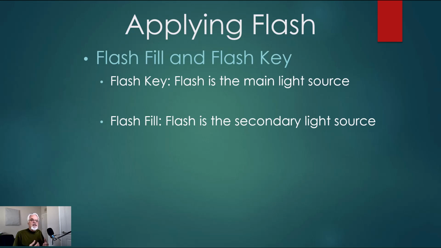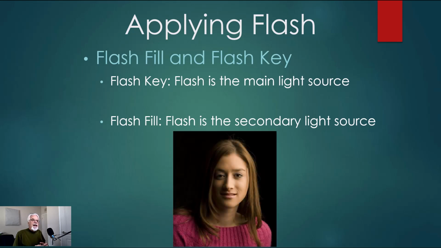So if you're in a studio, for example, and you want to do a portrait and you're going to use a flash to do it, that would be your primary light that comes in from an angle, lights the side of your subject's face, and creates light that shapes their face. So you'd have a highlight side and a shadow side.